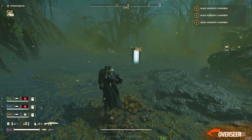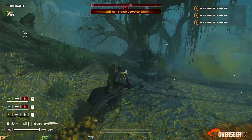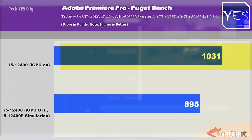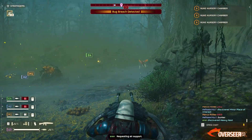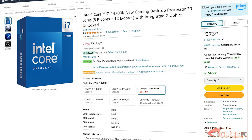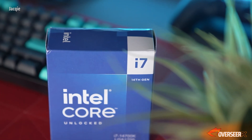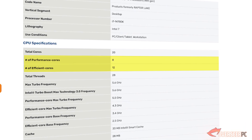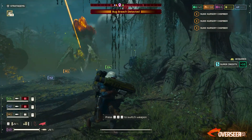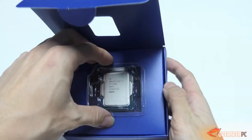Let's start with our processor. We're going to pick an Intel CPU. The reason behind this is that we're going to use Intel QuickSync, which means we need the integrated graphics of the processor to help us with our edits. What we've selected is the Core i7-14700K. This processor is pretty good — it comes with 20 cores, comprised of 8 performance cores and 12 efficient cores, with 28 threads total.